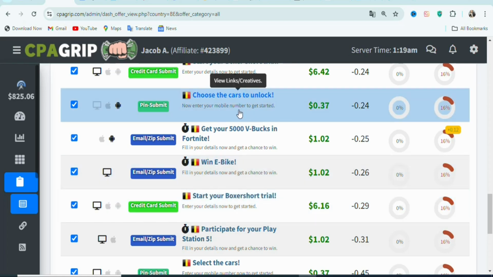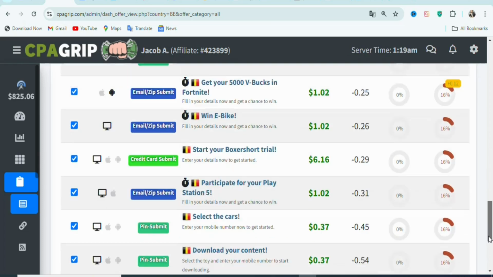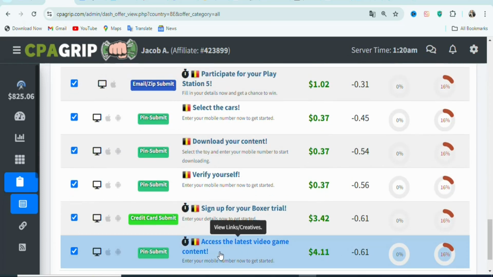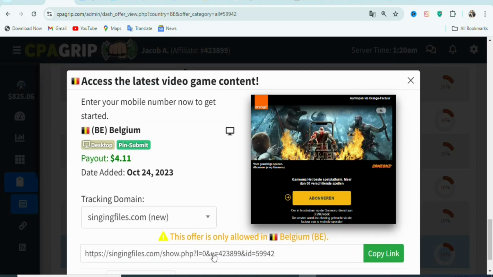And you can see all the offers. You can see what they are about. Before, you could not understand what they are about. Now what we are going to be doing is that we are going to be promoting this offer right here. So click on it so that you can get your affiliate link. Once you click on it, you're going to see a page like this. You can see this is an image of the offer. You can see the details of the offer. This is your affiliate link. So you have to get people who live in Belgium to click on this link and then enter the required details so that you can be paid $4.11.